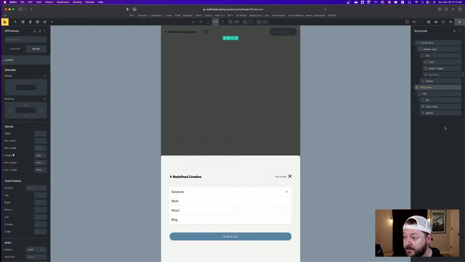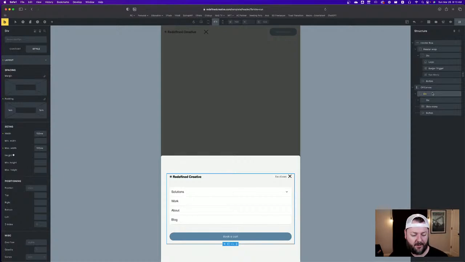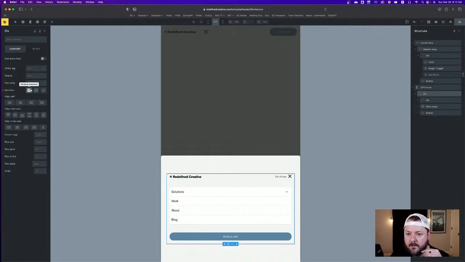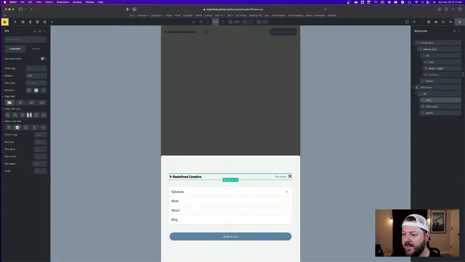And then you go inside of the div, and this is where you can really do whatever it is that you want to do. So I wrapped the whole menu wrapper in a div, and its layout is set to flex, displaying as a column because I've got these three elements. So I've got the div that's up top, which has a horizontal div with the logo, this text field, and then this icon, and we'll expand that real quick. So inside of there, I've got another one because I wanted this div to stack, and then here, there's just multiple layers of things that I need to stack.